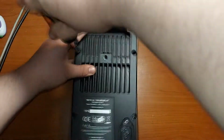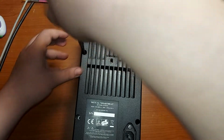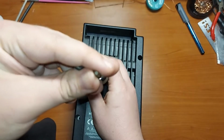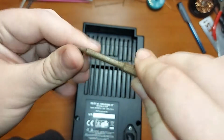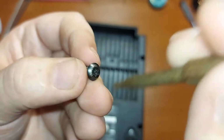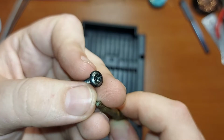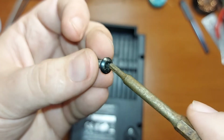Well, if you are looking forward to disassembling this unit or something like that, you need this kind of screw bits, these Torx, but they have a hole. Maybe you can see it better on the screw. You see, they have a small hole in the screw bit, and that kind of blocking. So that's it.